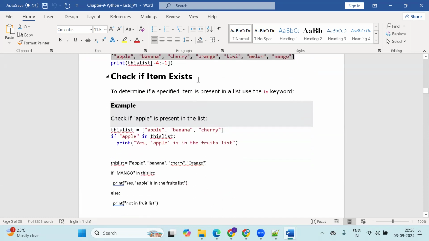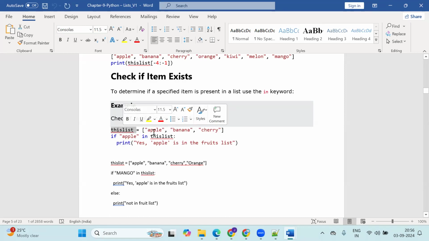Check if item exists or not. If you want to check whether an item is there in the list, you can use an if condition. If the condition is true, it will execute the statement; otherwise the else part will be executed. Consider that in this list we have the fruits apple, banana, cherry.